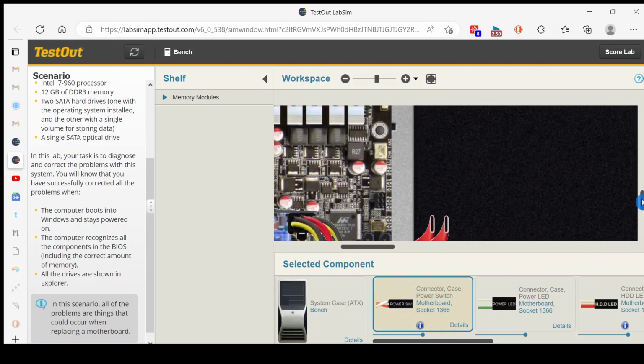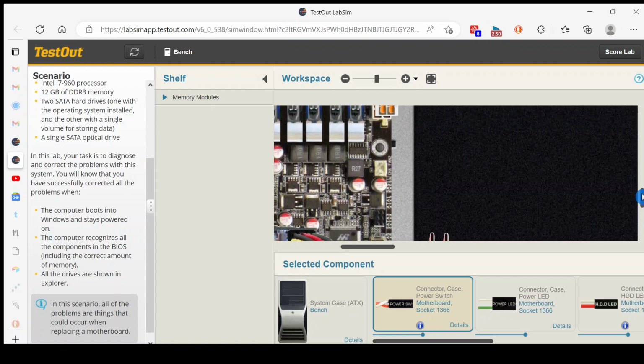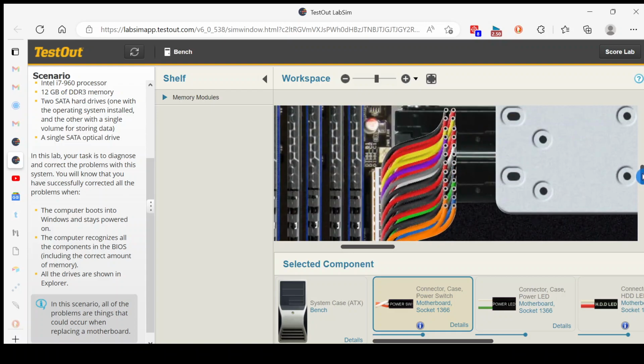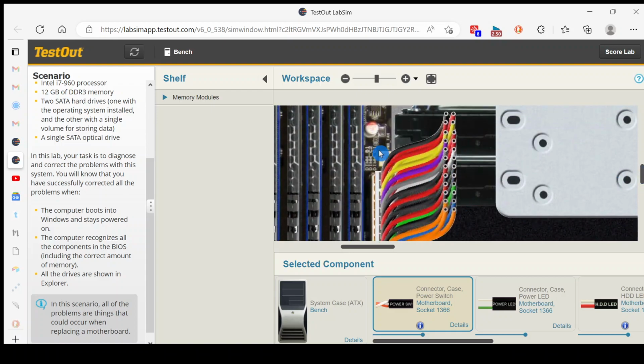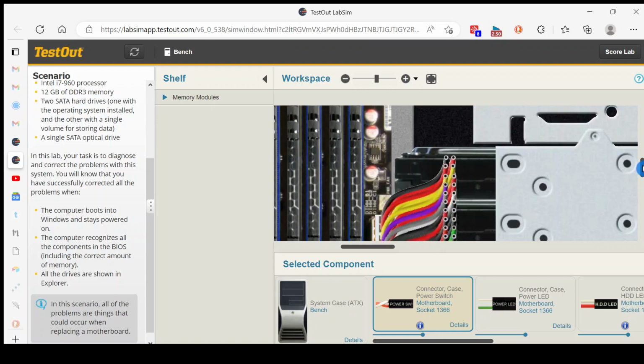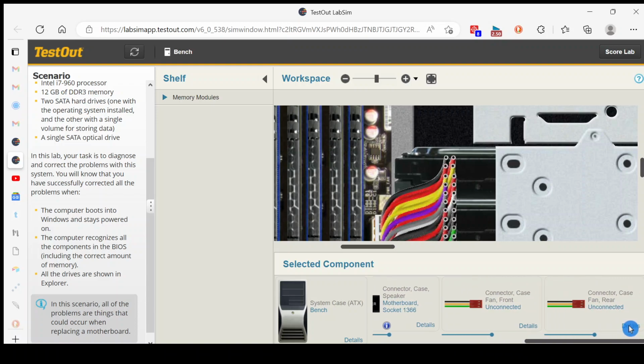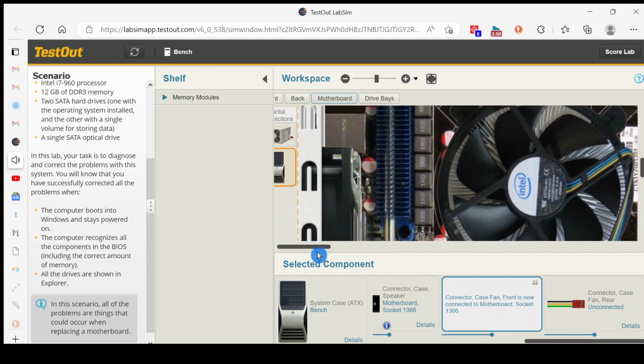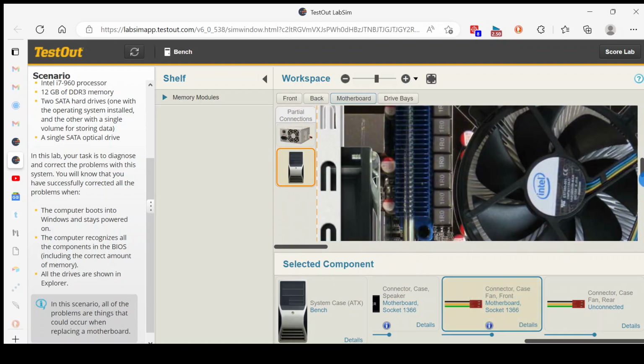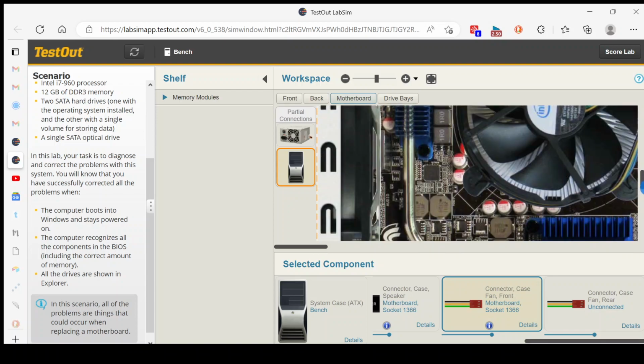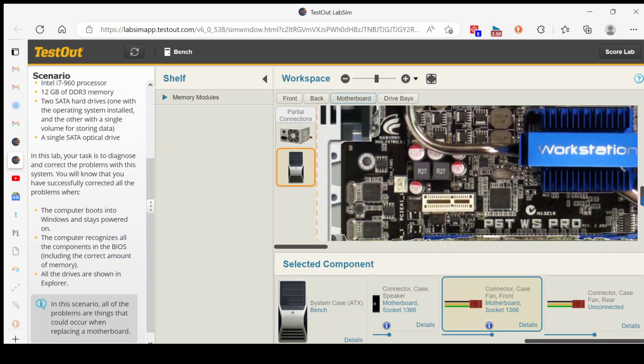And we'll scroll up because we want to find the fan, and it was just above the 24-pin power. Let's scroll over to there, and let's scroll left because we want to connect the rear fan as well.